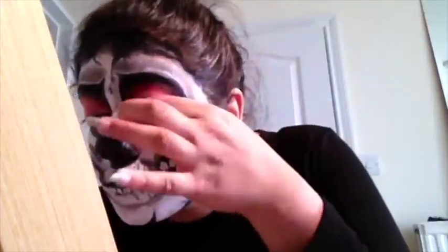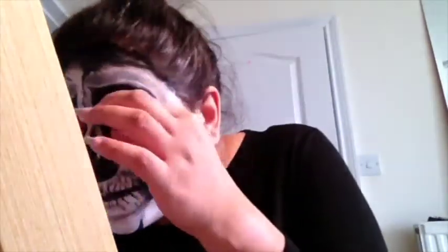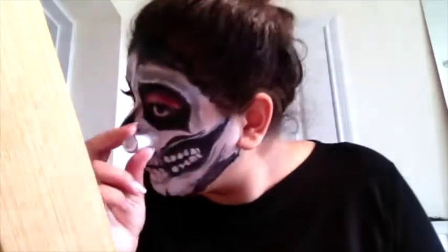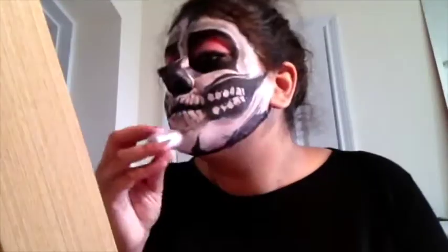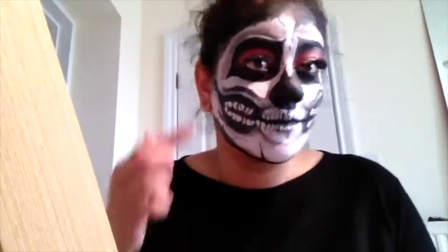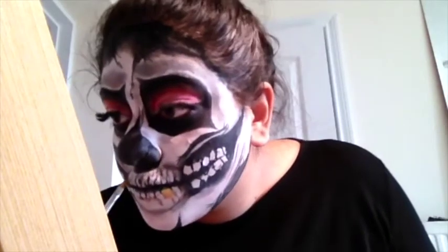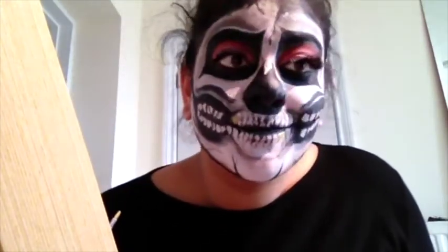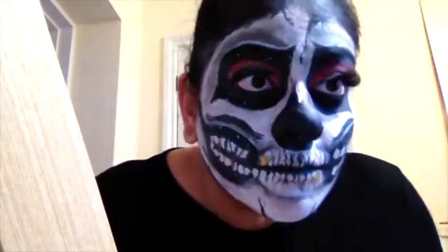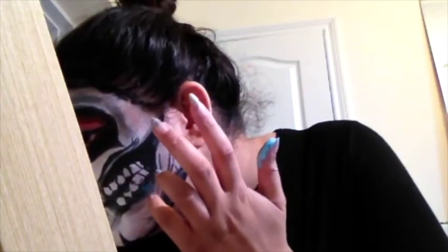Next I popped on some lashes to complete the look — I used some really old lashes so they're very sticky and probably going in the bin now. To make it look more Halloween-y and sparkly I used some white glitter — actually edible cake glitter — which also makes a great highlight. I popped that all around the white areas. Then I got a little gangster and gave myself a couple of gold teeth using Barry M gold glitter dust. I put paint onto my backcombing brush and splattered it across my face to give a glittery effect.